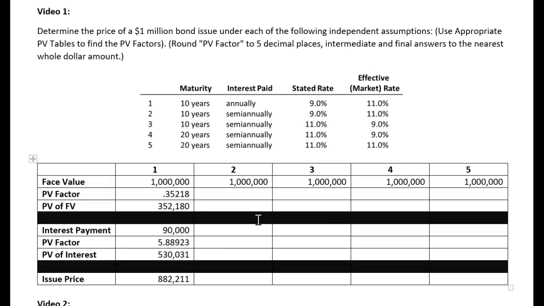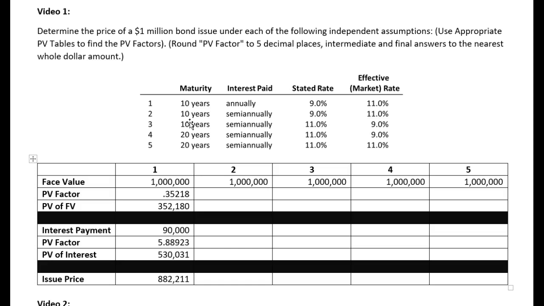All right, so now I want you to pause this video and try to do the second one. Then we'll come back together to go over it. All right. So hopefully you paused the video and worked on the second. Again, this one is very similar to the first. There's one main difference though. This pays semi-annual interest. So that means our N and our I are going to be slightly different.